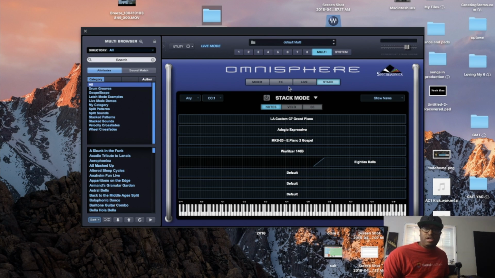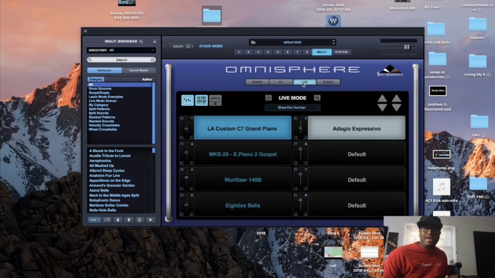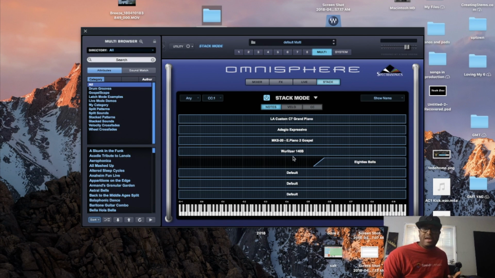Now, the other mode that's really cool is called stack mode. So you can either only have one or two of these active at one time. So I can cut on stack mode, and it's kind of what it sounds like. You're stacking your sounds, but it allows you to zone your sounds and do some other little things like that, but mainly for the zoning. So for instance, on this particular patch, I got all of these sounds, and I got my bells coming in on the higher register. See, bells aren't below E. This E right here. Once I hit that F, the bells come in. So anything above that is going to allow you to have your bells or what have you.